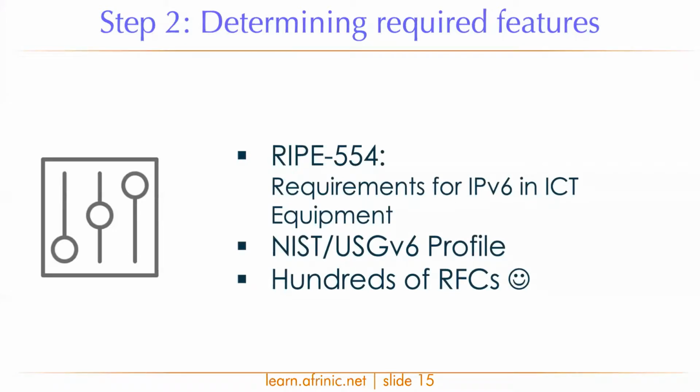And quite frankly, it is not feasible, especially if you don't already have some advanced training in IPv6, to start looking at RFCs. One of the best documents I've seen to simplify this, to say what features I need for each type of equipment, is a document called RIPE 554. Some of you might know Jan Zorz and Stefan Sander in the European region. They created this beautiful document that tells, for each kind of device, what the requirements are and what features you need to be looking at. Some of this is also based upon the work of the National Institute of Standards in the United States Government Profile, which lists the different requirements for different types of devices.